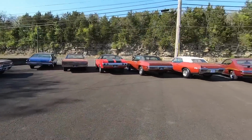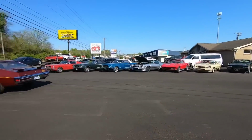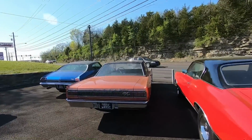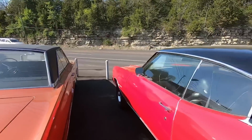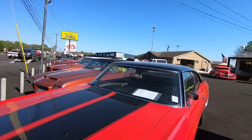Like I said, we did an update. I'm gonna point out the cars that are available. That way you know which ones you can call on. If I don't mention a car or I tell you it's not available, keep that in mind. That way you don't have to worry about calling us. You can check it anytime.